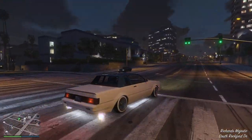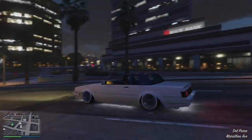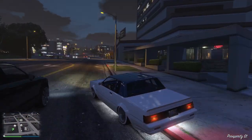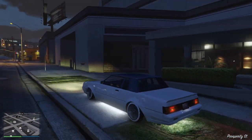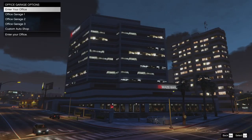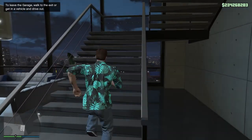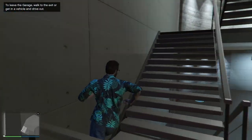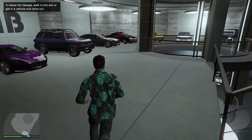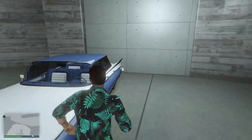For those of you who don't know, this is based on the car I drove in high school and college. I won't beat that to death. The story's been told a lot, including in this series. So you probably know. Okay, so we made everything Saxon blue. So we go to Office Garage 1. Is that the right blue to match these? I think. Let's look.